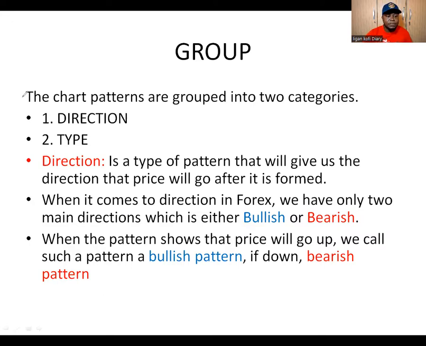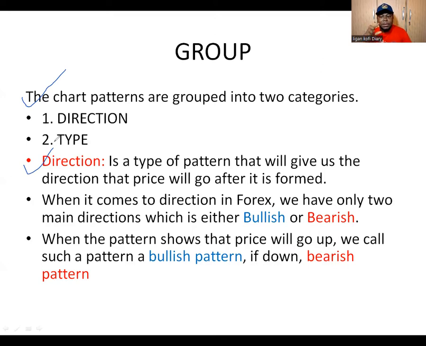So the note says, the chart patterns are grouped into two categories, direction and then type. Now, under the direction, let's look at it quickly. It says, direction is a type of pattern that will give us the direction that price will go after it is formed. This is where you need to listen carefully. The direction patterns are patterns that will give us direction as to where price will go after it is formed. After it is formed, not when it is forming.